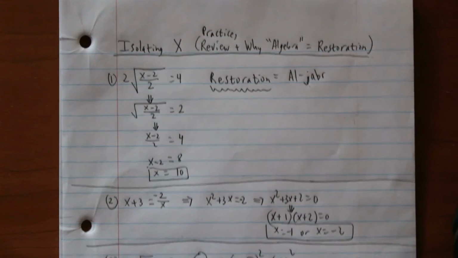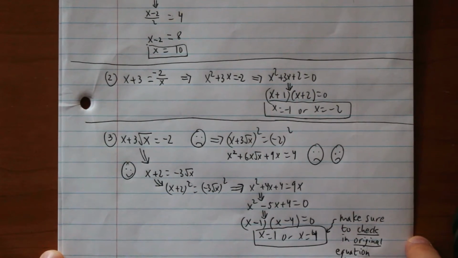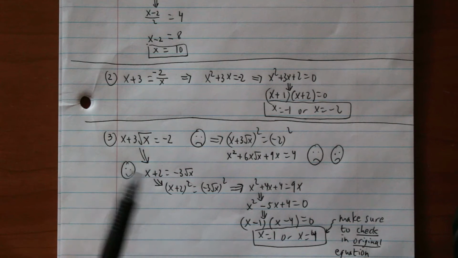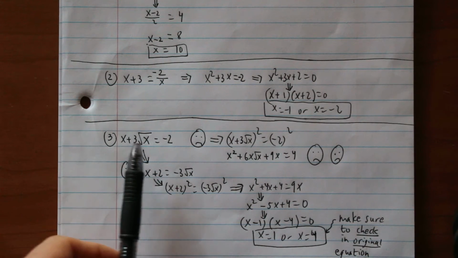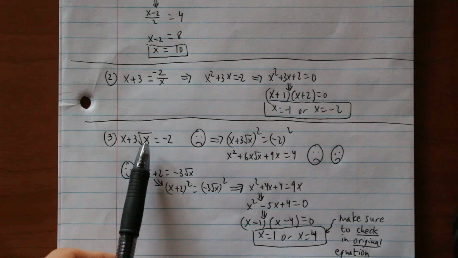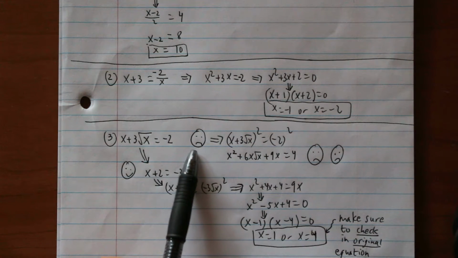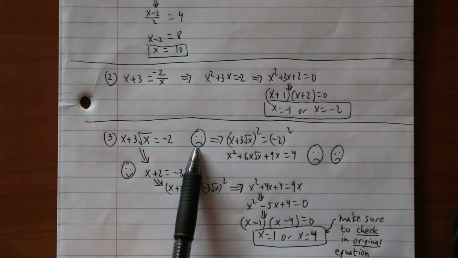Alright, here's another situation with x where it's a little confusing. So we have a regular x, but then we have a square root of x. So our first instinct might be, well, we already saw in problem 1, when you have a square root and you want to undo the square root, we should square. So let's try the sad face, which is something that may or may not work.